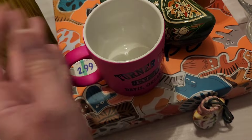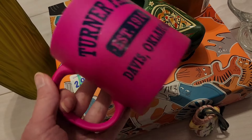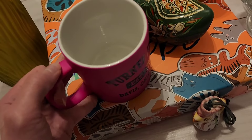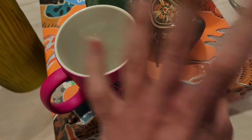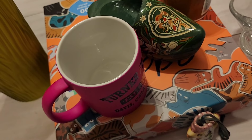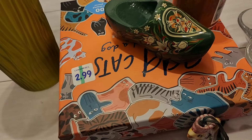But if you touched it, it wasn't wet — does that make sense? I'm not going to sell it because if somebody put coffee in it they'd say this cup is cracked. So I'm just gonna keep it in the office for paint brushes, colored pencils, stuff like that — I'm not going to re-donate it. I'll put a picture so y'all can see what I'm talking about.